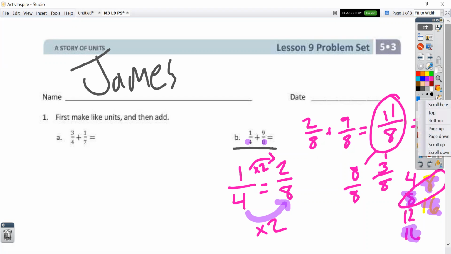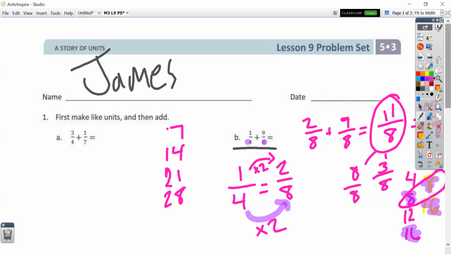All right, so now that you guys have the idea of what you're going to do, I'm going to pause it. I'm going to complete A. And while I'm paused, I would like you to attempt A on your own. Actually, before I let you go do it on your own, let me help you figure out a common unit. So let me count by our sevenths: 7, 14, 21, 28.